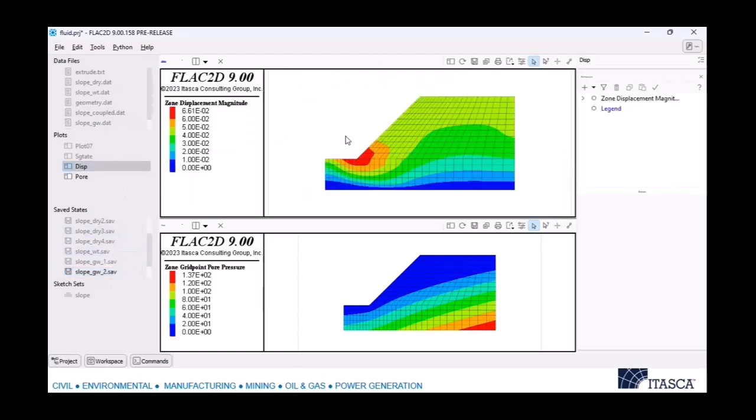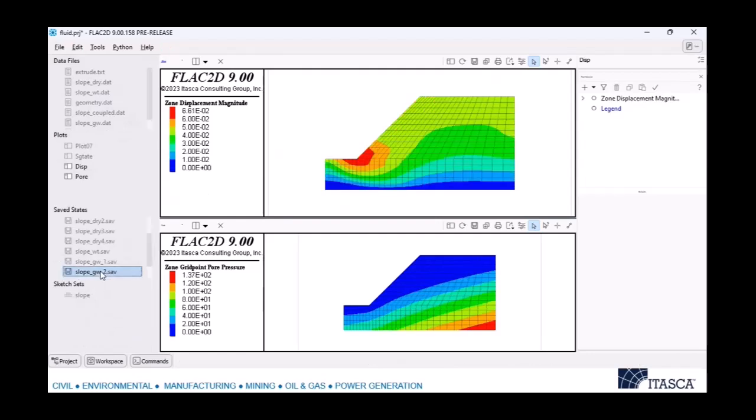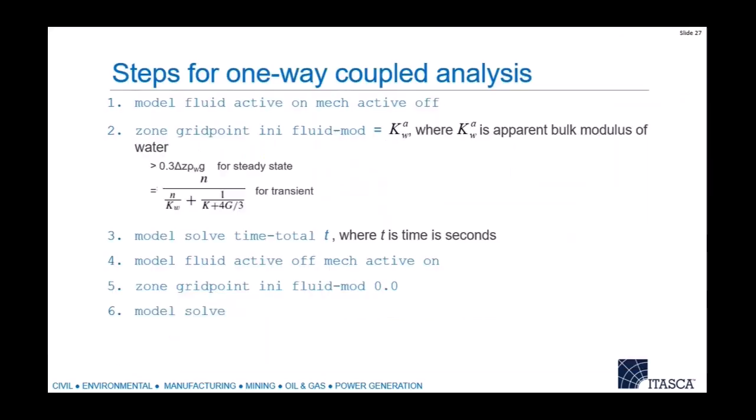Go here to displacement, you can see it's actually significantly different. The water table was higher in the first one than it was in the second. So it caused more failure. Let's quickly go to the next.